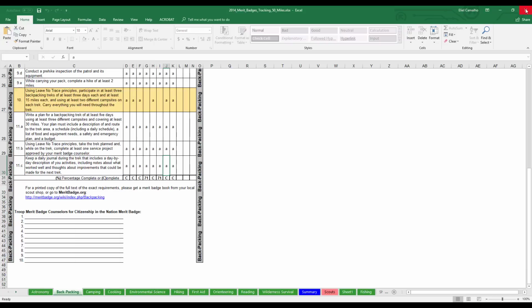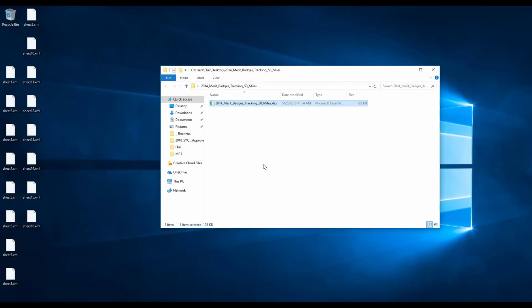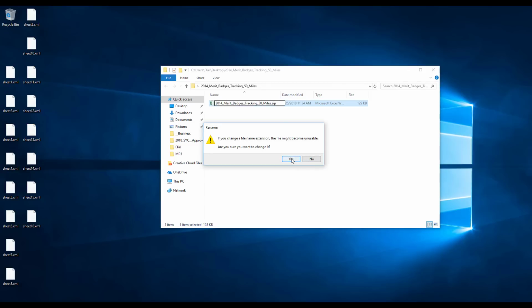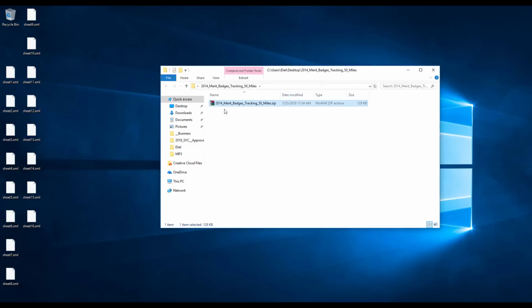Very simple. There are a couple of steps you need to do, but you don't need to install any software or anything else. Just rename the file, or save as XLSX if you have an older version of the file. Rename the file to zip. I can just do it here. I don't need to create an extra step of zipping the file. Just change the file name over here, which is the same thing. Right, this file for now is the zip file.